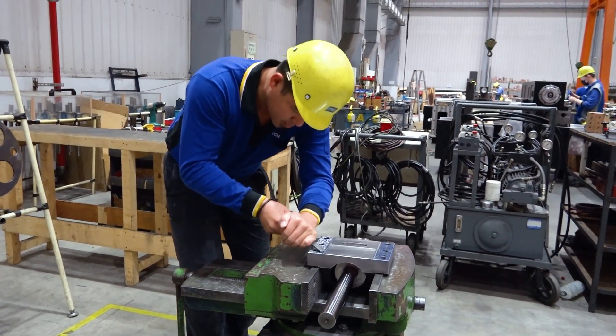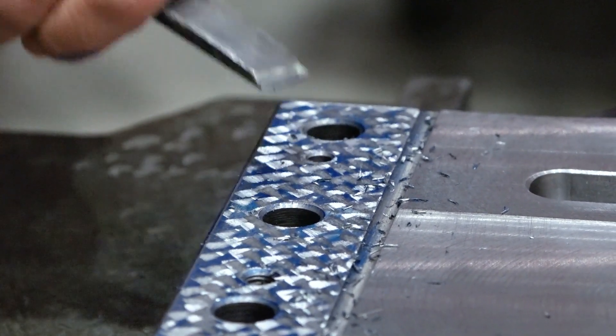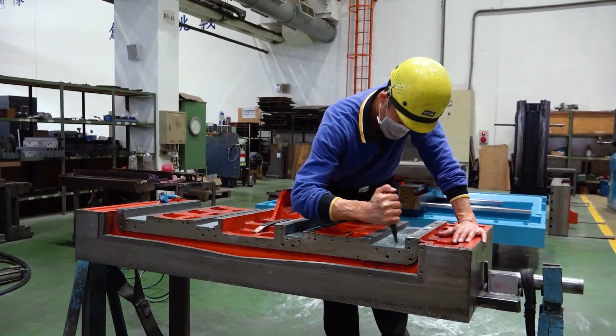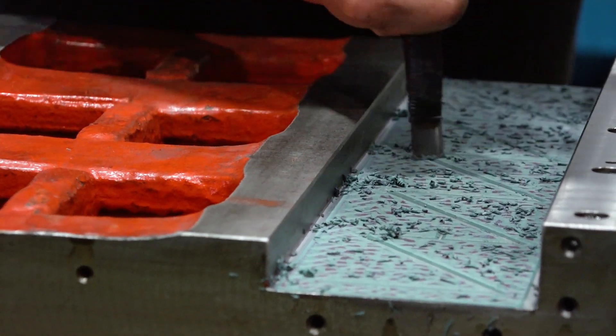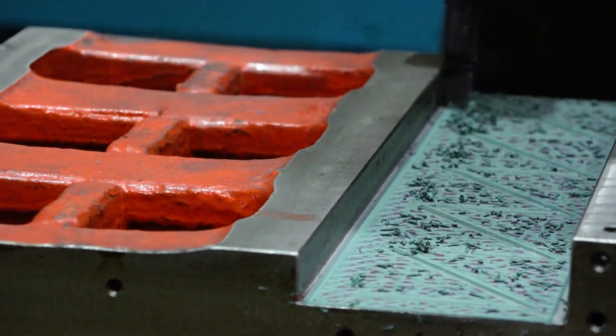Let's talk more about this accuracy — and I'm also going to bring up the fact that you do hand scraping here as well, which adds to that accuracy. When I'm working on a five-axis machine and I'm this close to my part, but when I have to reach this far away from my table, that accuracy starts to expand and that's where complications come in. That's why you have to focus on the geometric accuracy of the machines — that's where scraping comes in. We have to scrape the machines so you can achieve maximum geometric accuracy, so that when you translate into volumetric, we're at optimized accuracy. Have you ever done hand scraping yourself? When I was young. It's so important to the foundation and how everything's put together.